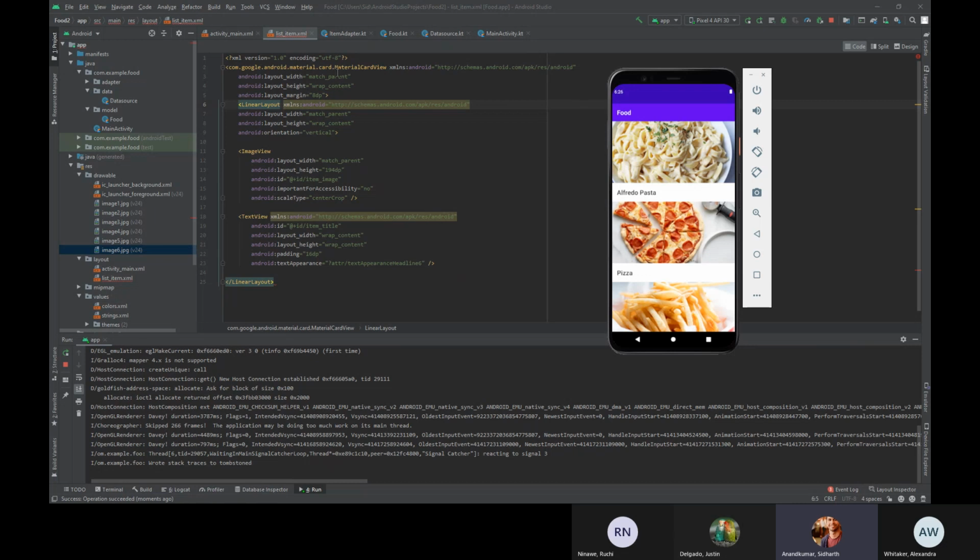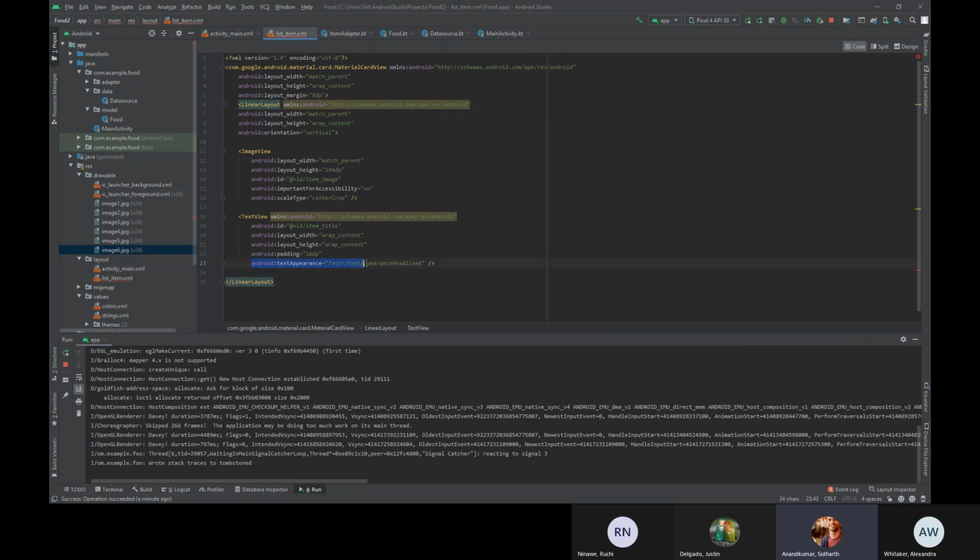So right now it's not implemented the card view yet because I've not run it after the changes. So all it's implemented is the linear layout, the image view, and the text view. And the text appearance, you can see that it's kind of bold. How does that bold effect come? It's through this right here. The text appearance is headline 6. That's a property from a library that Android lets us use to make things look prettier. So that's how we did the bold effect there.